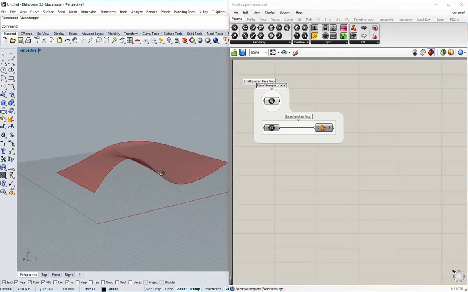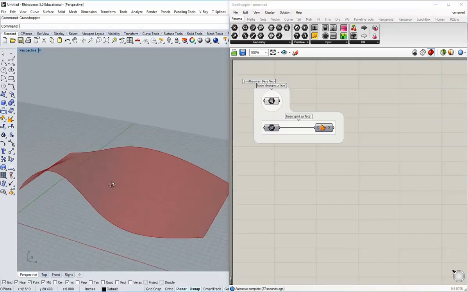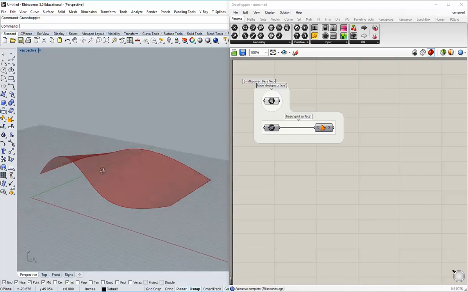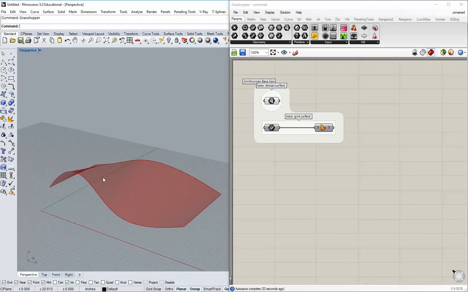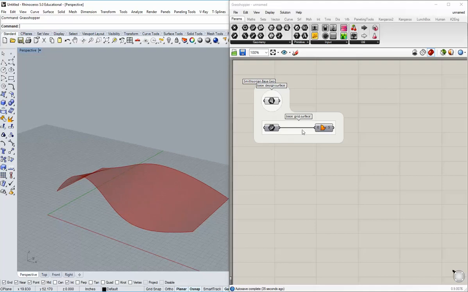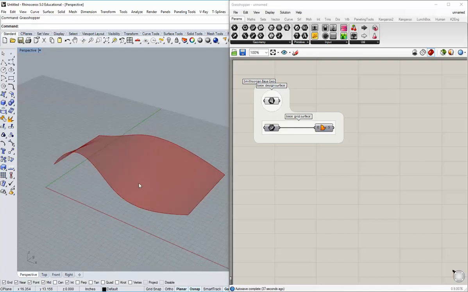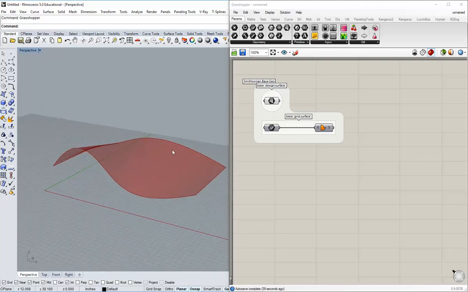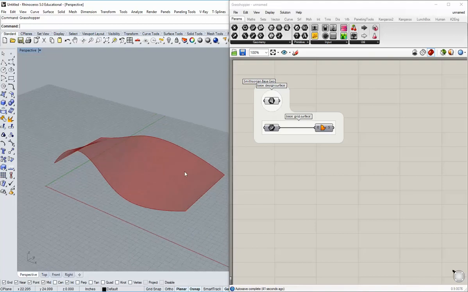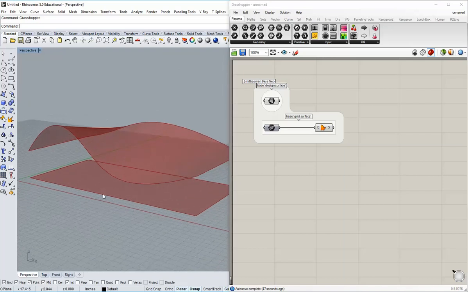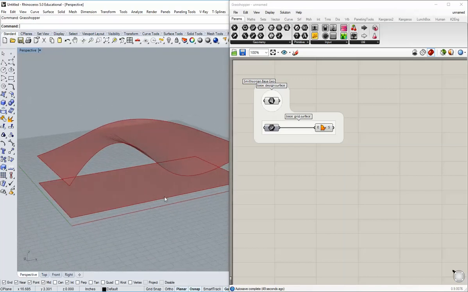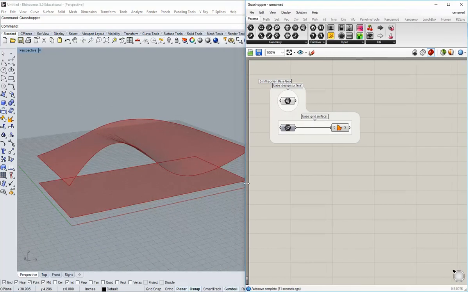So this is the base surface that I modeled. It's pretty quick. I didn't really spend a lot of time thinking about what it looked like. I just wanted some double curvature and a valley and a peak, basically, to try to approximate the same effect. So this is our design surface. This is the thing that we're going to rationalize into a paneled version. And the grid surface is something that sits just below.